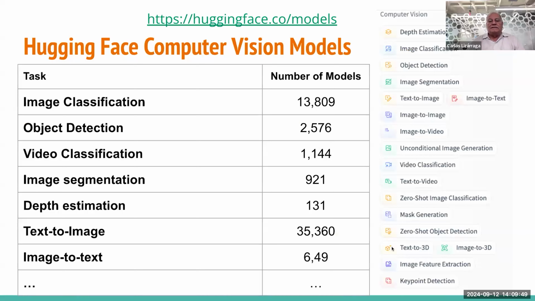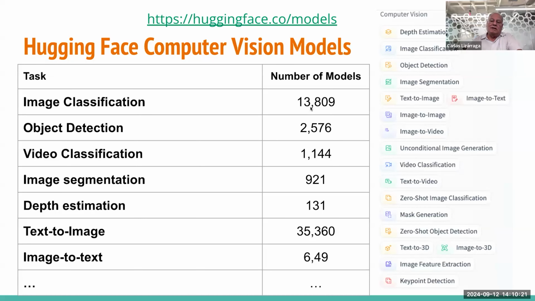So Hugging Face, as we know, is a repository of different machine learning models, and these models are applied for different tasks. In the case of computer vision models, for example for image classification, we have more than 13,000 options of models that have been trained for specific purposes.